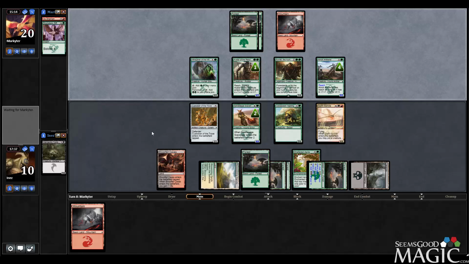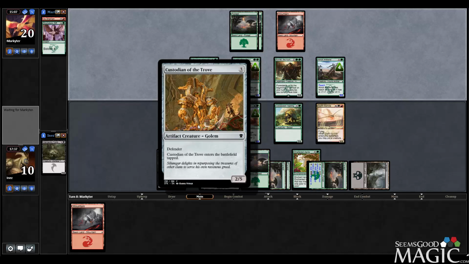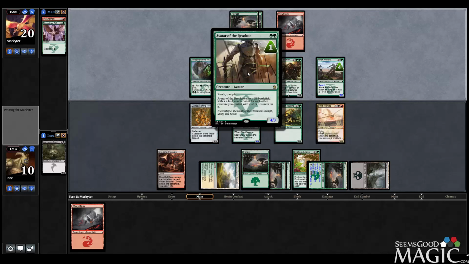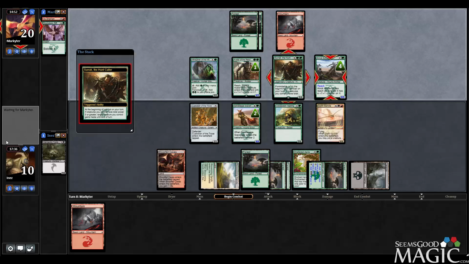I'm trying to think of my best blocks. I guess Swift Workite on Surak, Custodian and Scavenger on Artillerist, because I only lose 1. And then I might just have to take 4. I guess that's my blocks. Can't really do much else. I certainly don't feel comfortable not blocking. I mean, I don't really have a lot of choice otherwise, but I do think that's my best blocks.